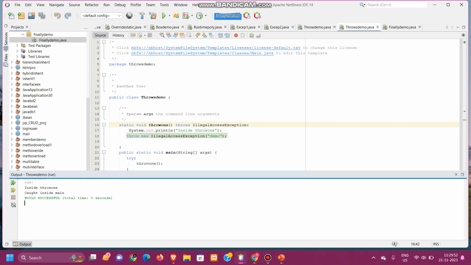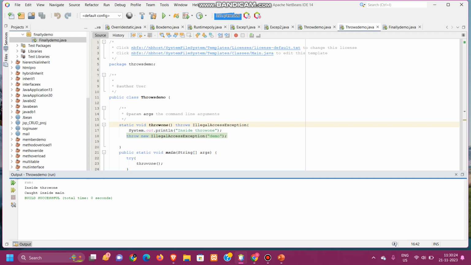Whenever a method is capable of throwing an exception which it does not handle, we should mention the exception that can be generated from the method using the throws clause. Throws followed by the exception type, and there can be multiple exceptions, and all the exception types should be written as a comma separated list.